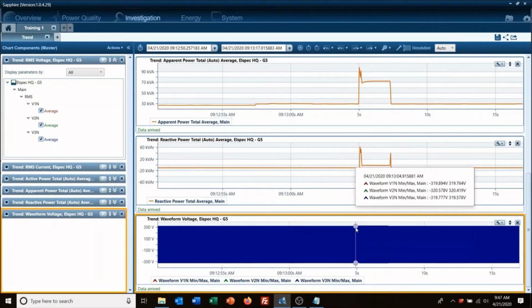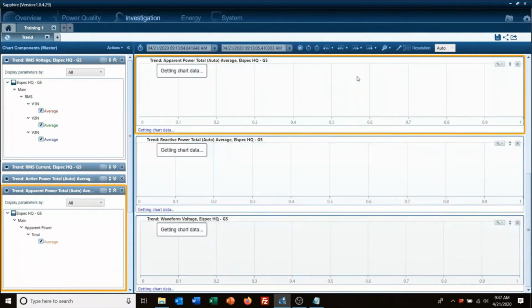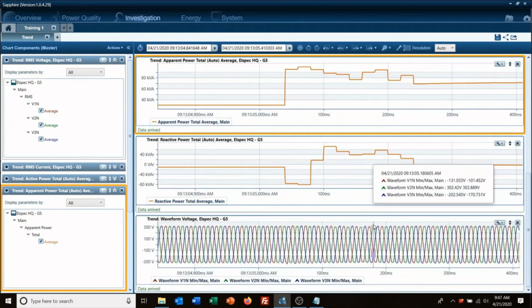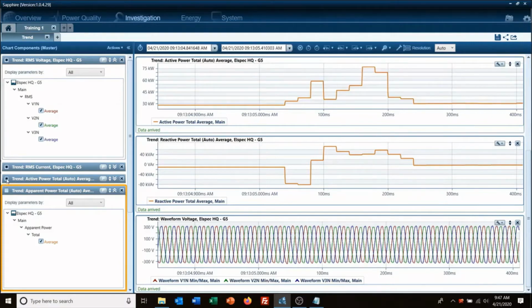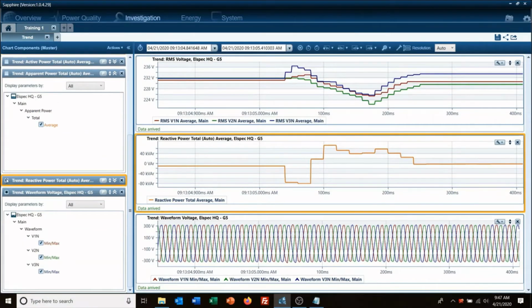And now we can see there is the same little corresponding bump right here. And that allows us to zoom in. We'll go ahead and let's knock this power out of the way and the current out of the way.